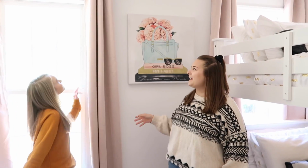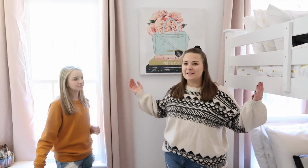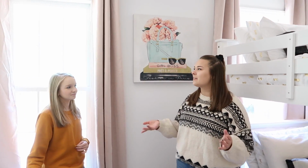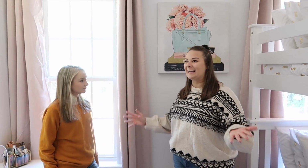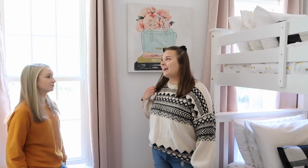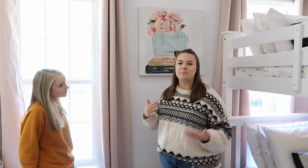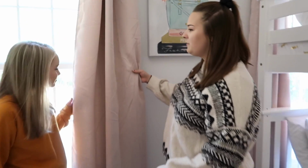So these are the curtains that we have, and originally we just had sheer curtains. The reason being is because we had 2 beds basically blocking the windows, so we really didn't ever use them or shut them. But we were at TJ Maxx one day and Mom found these and she was like, oh my gosh, we have to get those. Plus they're blackouts, which are nice. They were kind of pricey, but they're totally worth it because they're blackout and they're really thick. I love the color, and they have this really cool detailing. I don't know if you can see it, but it has this silver, crackled look to it.